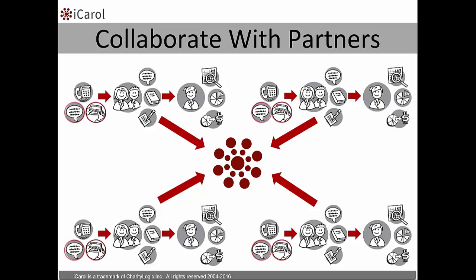And then you can also build chat and text networks with your partners in your region. You can make it so that somebody can come through a central location and register and then be routed to an available helpline or be routed based on where they are. And so really build these chat and text networks, because these are new channels and you might not be ready to go 24/7 with your service, so you can rely on your partners to do that, and iCarol will support you with that as well.